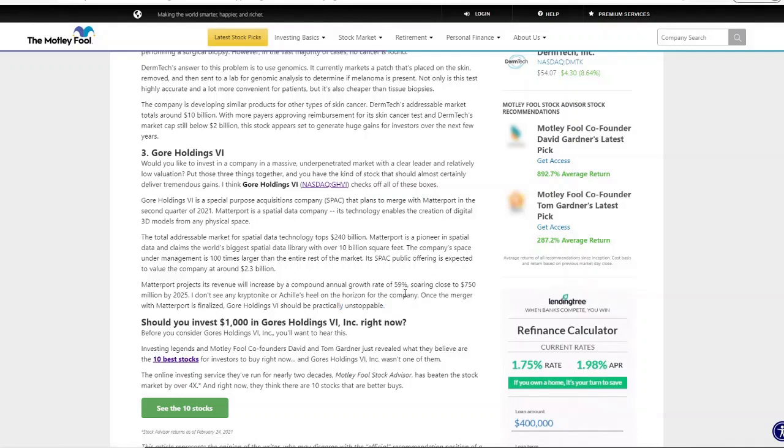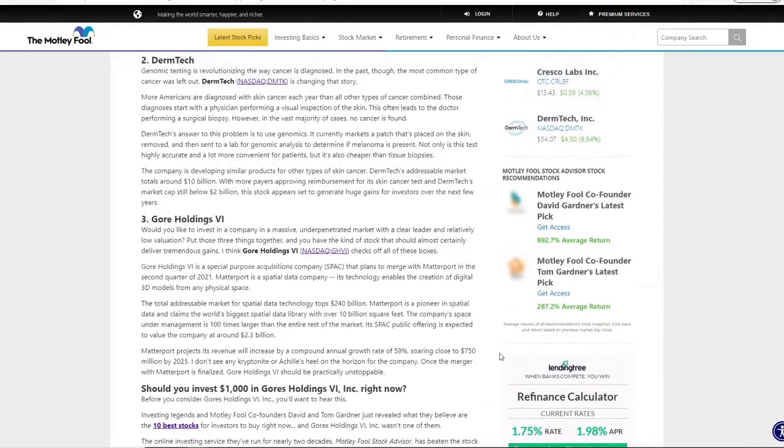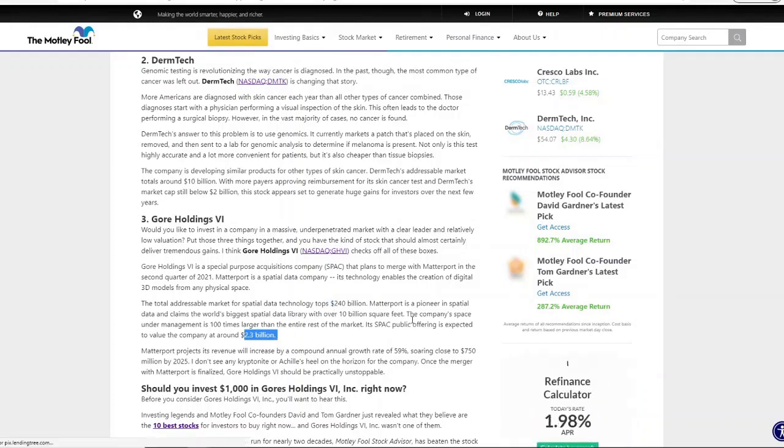I know this could sound like very bullish or a lot of hype, but this company's potential and the way it's innovating and changing the game, I could see this 50x and 5,000% go up over time. And it could possibly even grow bigger than that because of the fact that this is right now 240 billion of a market space, and it could grow even more. And the more that grows and the more the company grows over time, the more it's going to feed off of that market space and market cap it's going to receive. So big space here, big opportunity.